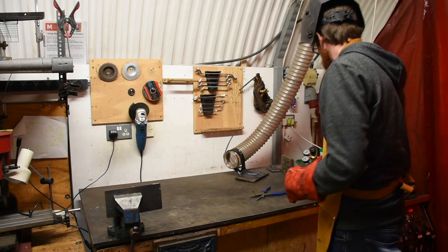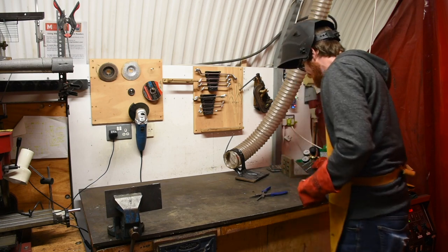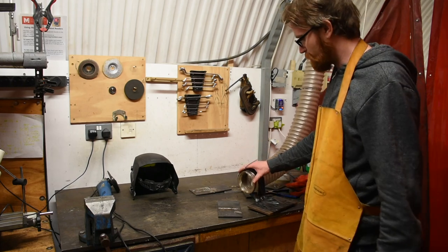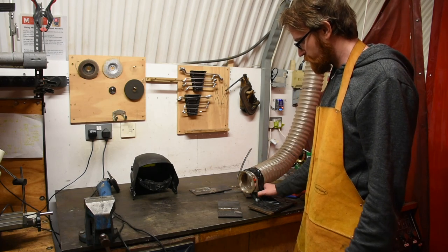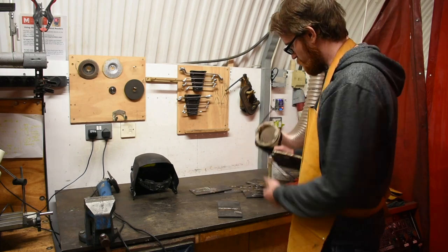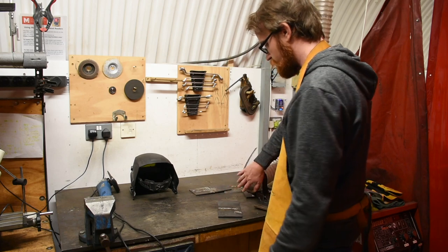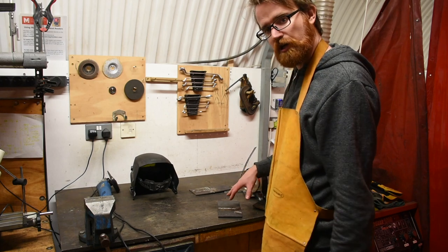Today as part of your project you'll probably be welding two plates together. It's important when extracting gases that the local extraction — which you want to make sure is on while using it — is in as close proximity as you can manage. If it's awkward angles, we can remove this mount and move it if you're welding something larger. We want to make sure we're at a distance that still gives you some room to work but will extract all the gases — ideally as close as you can get without affecting the shielding gas.